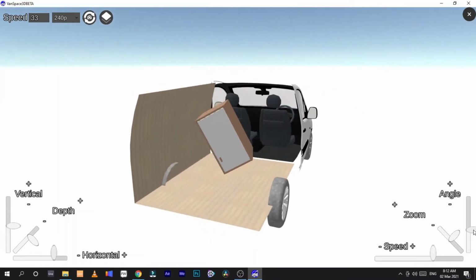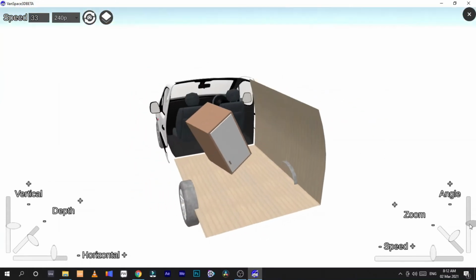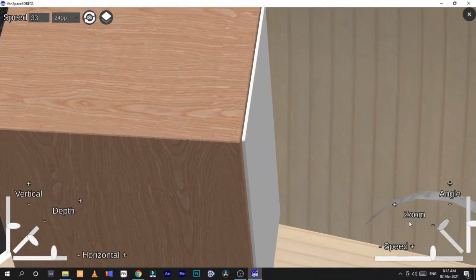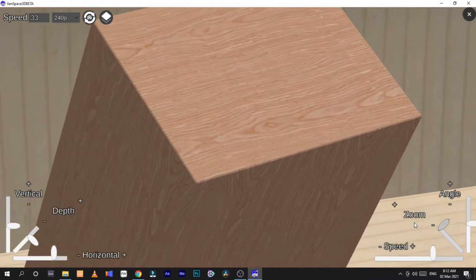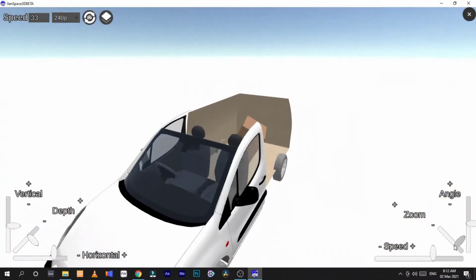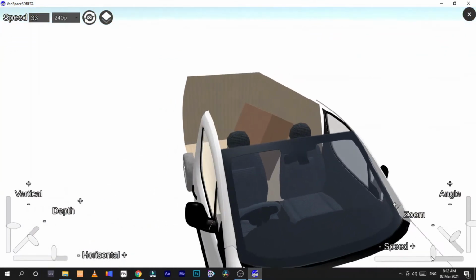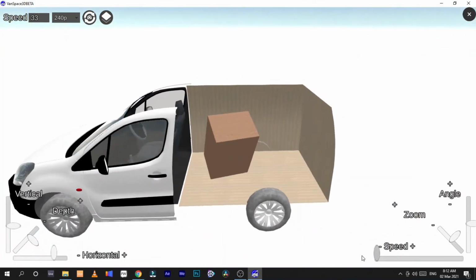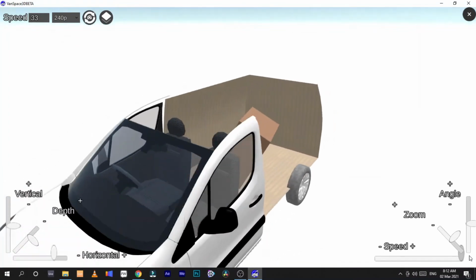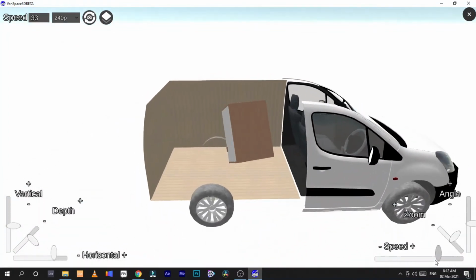It really does not do much. You can adjust your angle to how you want to look at that. You can zoom in really extreme or quite a distance, and you can adjust your speed, or you can reverse it, or it can be quite fast.